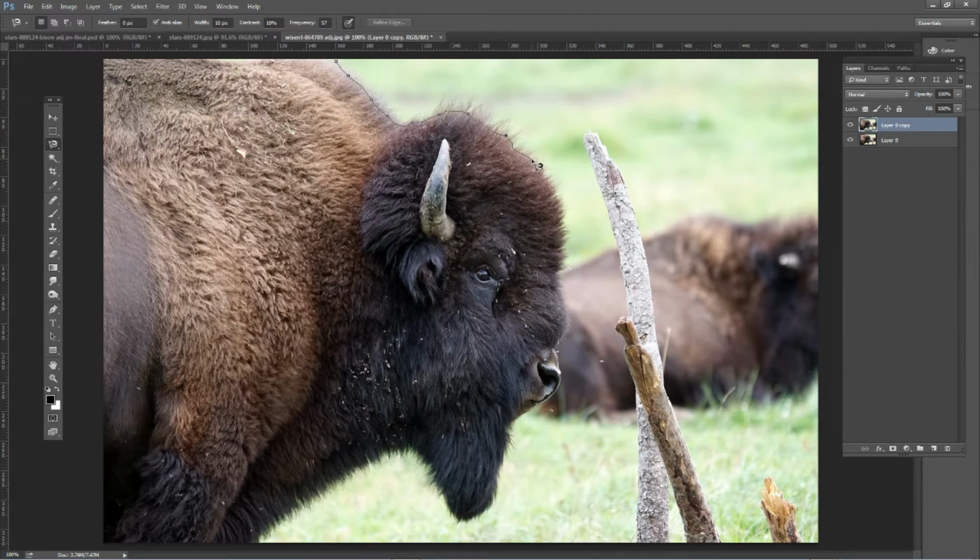I'm not worried about all the little tiny haze. I'm not interested in that. I'm just looking to get the general shape. Every now and again I can click and drop down a little point, and that'll help it sometimes find the edge, because where I am now there's not much contrast behind. You've got another bison behind, so it can get a bit confused. If it goes off on the wrong part, like going up here or down there on its own, you can put these little click points in yourself. An area like this, it should be able to travel around no problem. But see, it went off a bit there, so I've gone back, click, click, and down here, clicking again. I'm using a mouse, and it's not the easiest thing to do with a mouse.